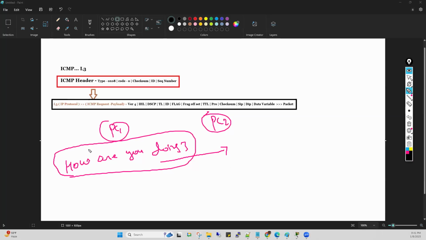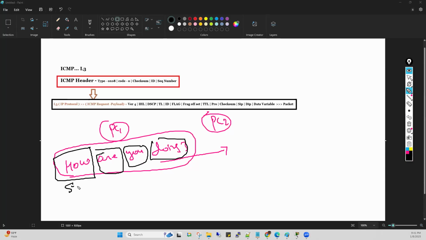PC number 1 will break this data into small chunks, right? This is part 1, part 2, part 3 and part 4. Now, what does the PC generally do? The PC will assign a sequence number on every chunk.